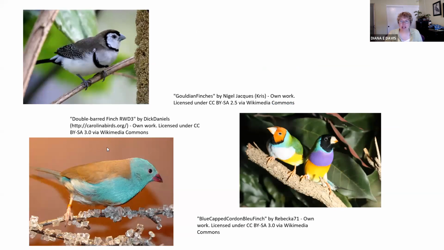So these are some of the less common captive birds. This is a cordon bleu. I know it's called something else in the caption, but it's a cordon bleu. Oh, that's this guy. This is often called an owl finch in the pet trade. And these are goulions. So these are relatively common finches that you can see in the pet trade. Mostly captive bred, not going to do as well as the zebra finches or society finches.